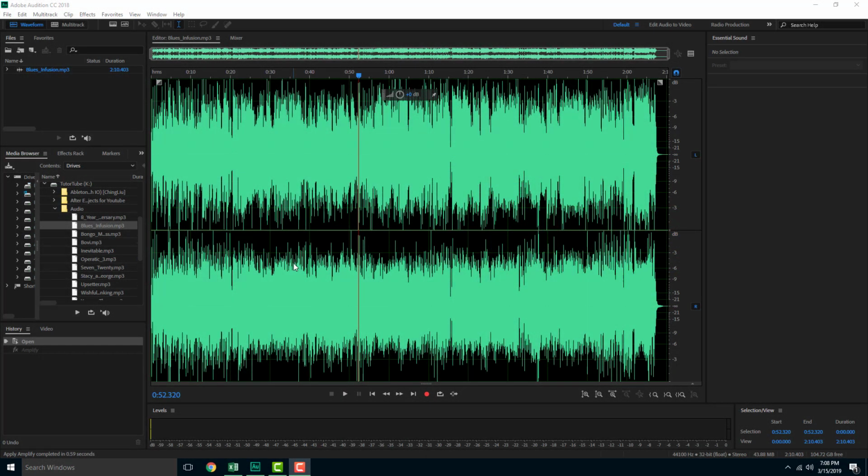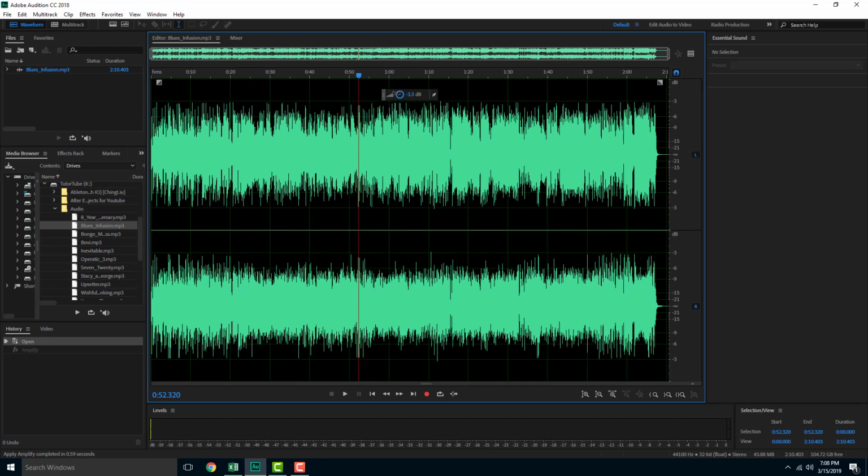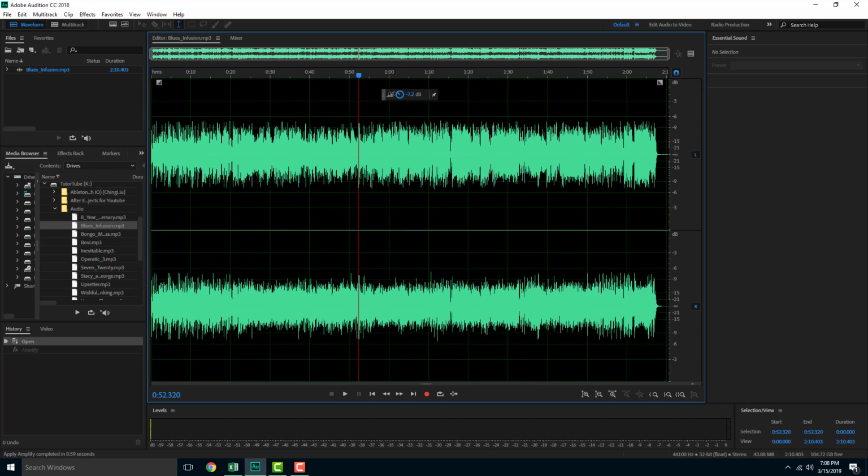So here you see that I have an audio file. In order to increase or decrease the volume, you can directly use the tool right here, which you can see. There's a knob, and right now this is the default value, that is 0 decibel points. So if I were to drag it down, drag it onto the left, you can see that the waveform actually decreases and the volume decreases as well.